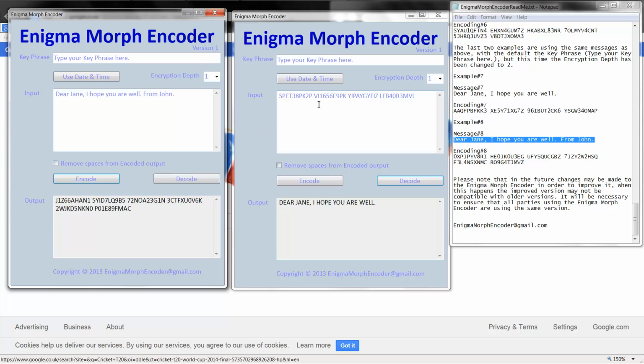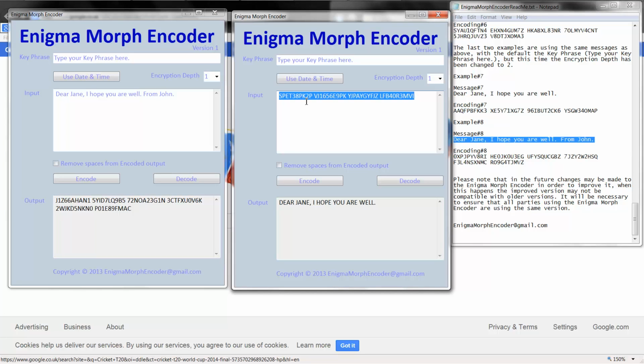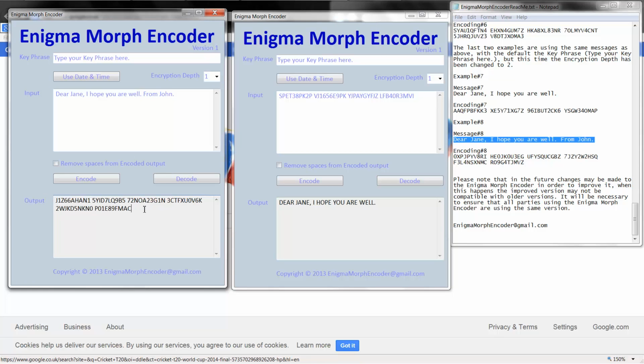Now you can compare how they've encoded, and you'll notice that despite the fact that the first 31 characters are exactly the same as the original message, it has encoded them completely different. There is nothing the same with this encoding as to the original encoding. If you look at the original encoding, which is this, to this, there's no way you'd be able to tell looking at that they were in fact 74% identical.